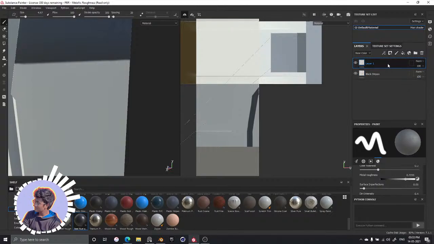And let's add in another layer. Let's name this slightly darker squares. Okay, let's go with this.